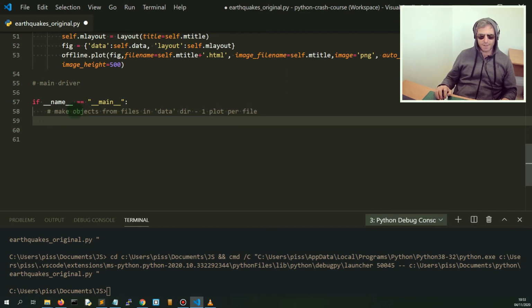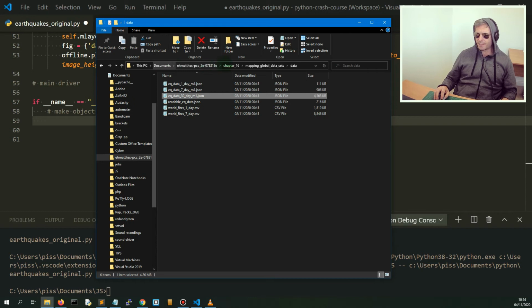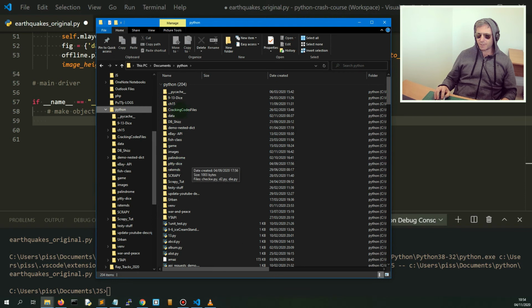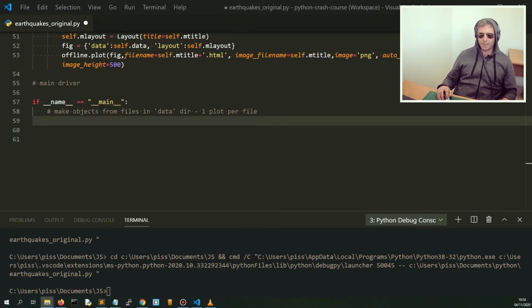So I cloned this to start with: I forked his page to my GitHub, and then from my GitHub I cloned it, but you could just download it, save as. All you need is these 3 files, and then you need them in a folder called data, which is one up from where you are executing your earthquakes.py or whatever you want to call it.